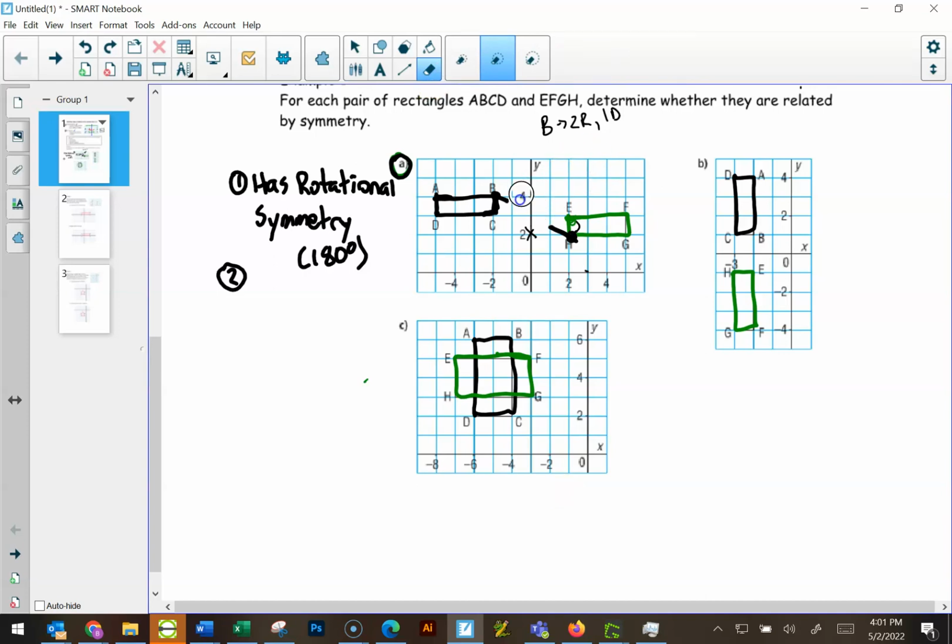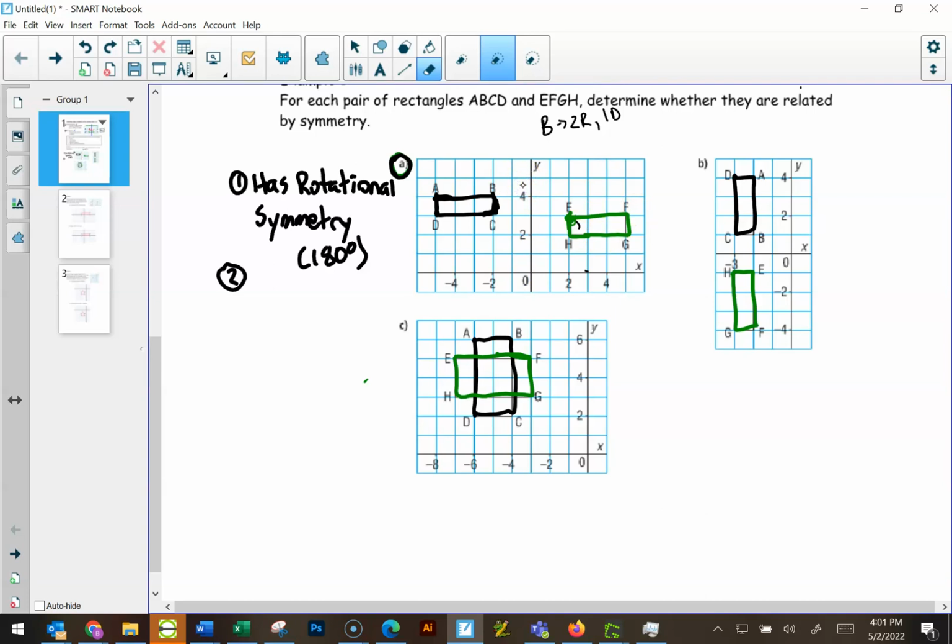Okay, now let's just get rid of these lines here, just so I don't have a whole lot of clutter. Okay, so now let's look at, is there anywhere that I can draw a line where all the points are reflected perfectly from one side of the line to the other? And sometimes it looks like you can, but then you got to track it and see if it actually works out or not. Now, any line like this isn't going to work because point B would take 2 steps over to the line, 2 steps over, and you'll notice that that point exists nowhere on the green shape. So that line there clearly doesn't work.